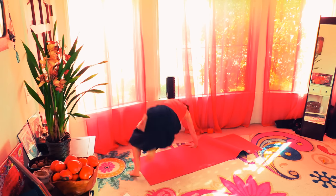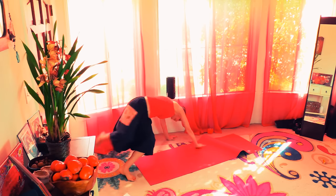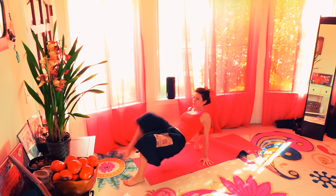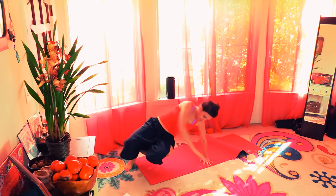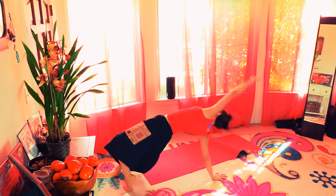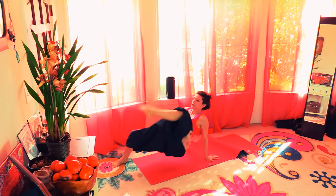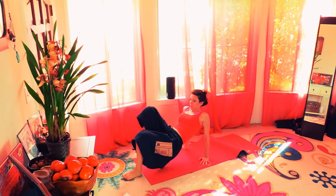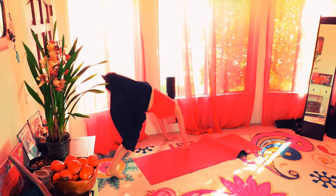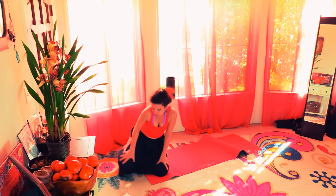Opposite leg. Thread it under. Lift your hips and reverse. One, two, three, four. Really enjoy the bridge or the bridge top. Vacuum, to balancing drill.